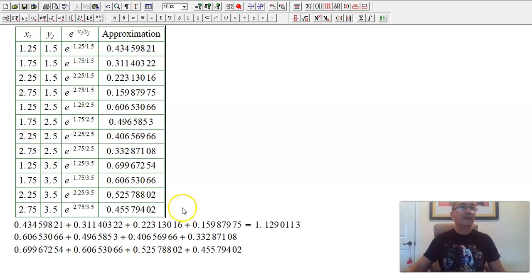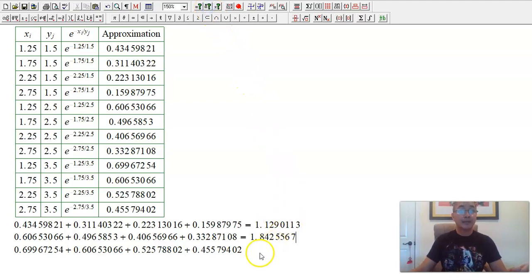All right, here we go. So we have 8 more numbers over here, and I copied the answers down here so that we can get our 2 other subtotals. I hope you got the same answers as I did. So those 4 numbers add up to that, and these four numbers add up to that.